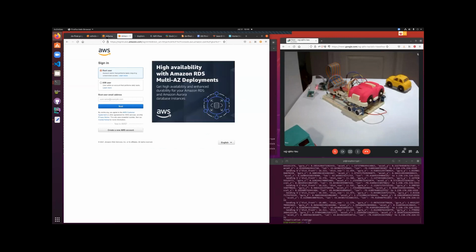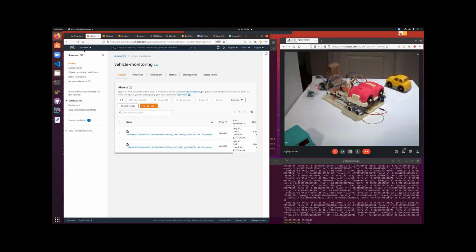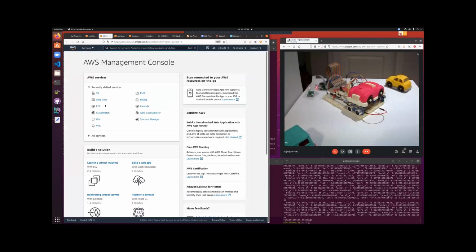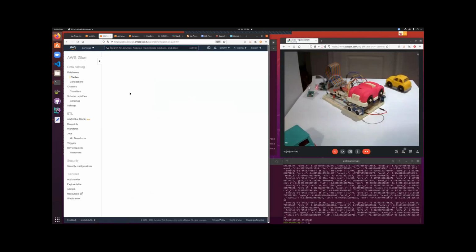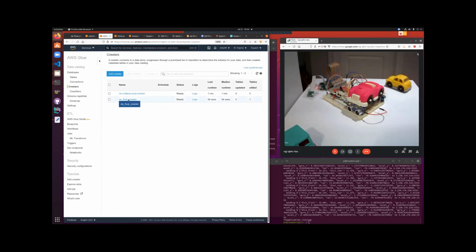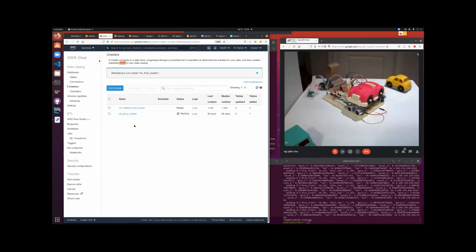Okay, let me just open another one. And then I'm just going to get Glue to crawl that data that's in the S3 bucket right now. And that's just going to take a minute or so.